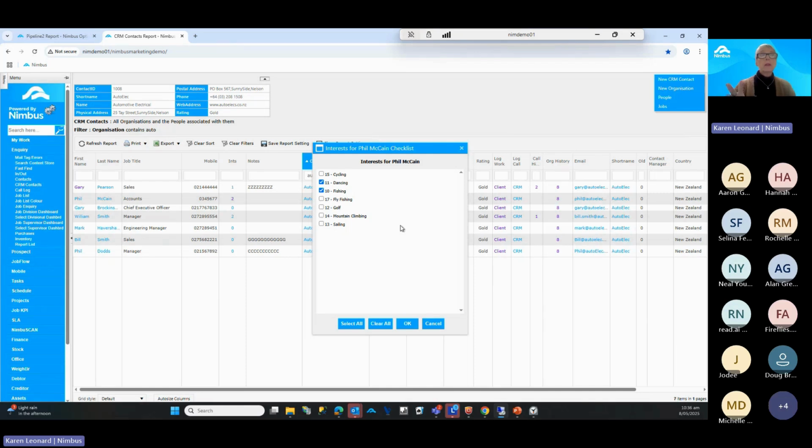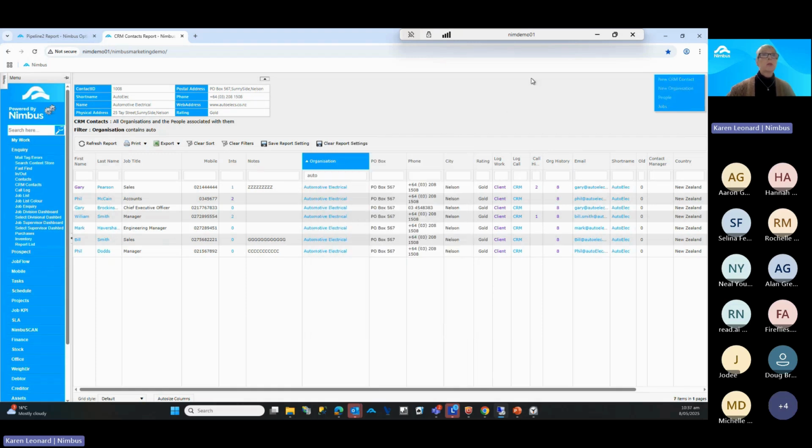So what we have always said about Nimbus is that the more information you record, the more you can do with it, and the more we as consultants can enhance your system to make that information work for you. So CRM Contacts is a very important part of the system, and I would really encourage you to start using it if you haven't already used it within your system.